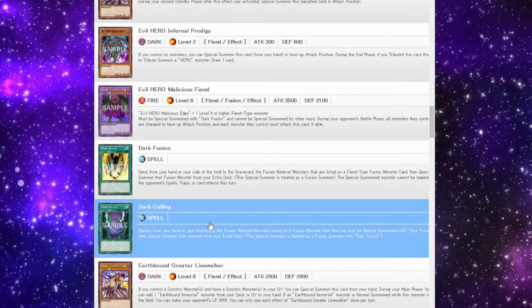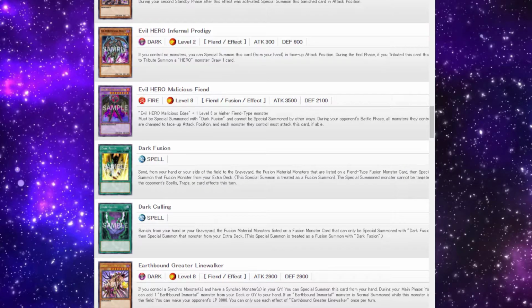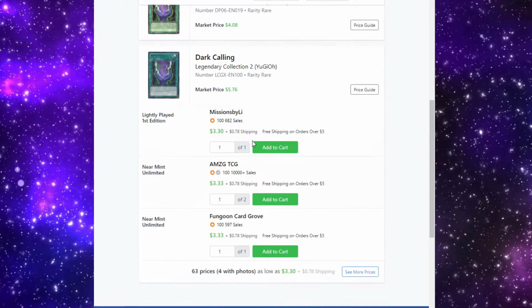We kind of saw this coming. This one's kind of like, what's it called? Not Brilliant Fusion, but Miracle Fusion, but for Evil Heroes. And then Dark Calling, also kind of like that, but a different name. Dark Fusion already was pretty cheap, but Dark Calling was already pretty up there.